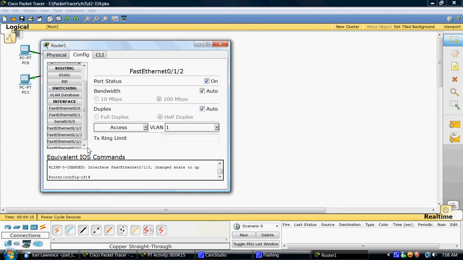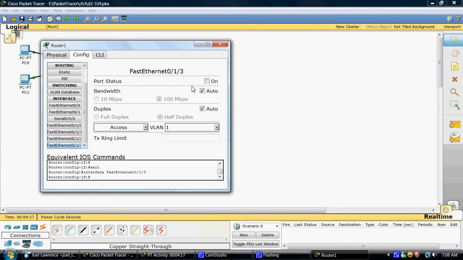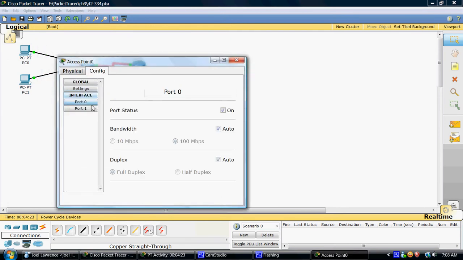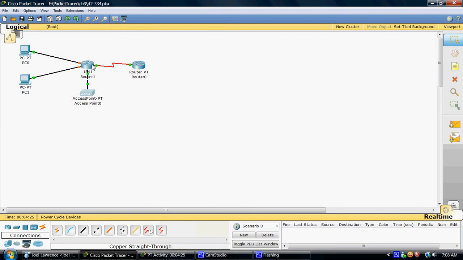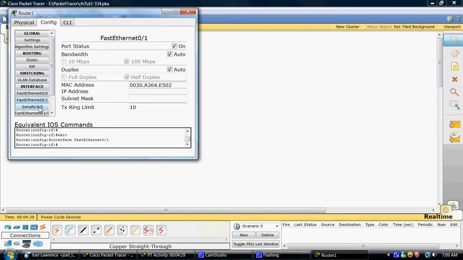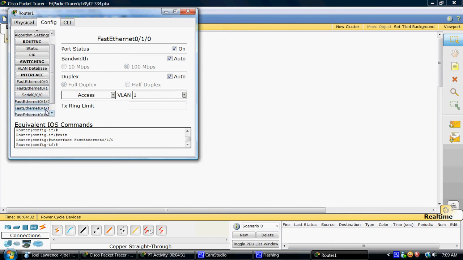Those are all turned on. Our router we just turned on. Well, the router 1 we did, and we can check the router 0 and turn all these port statuses on.